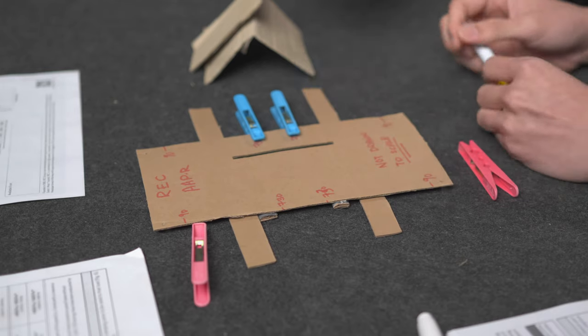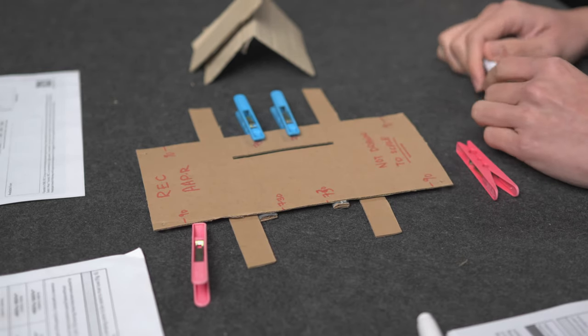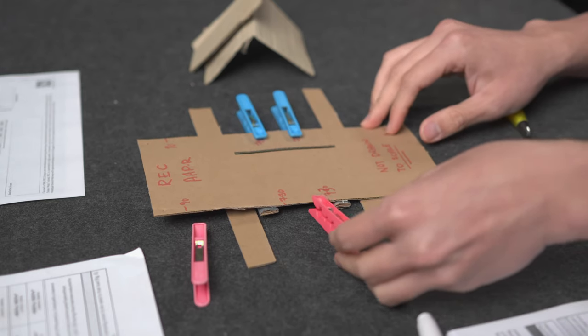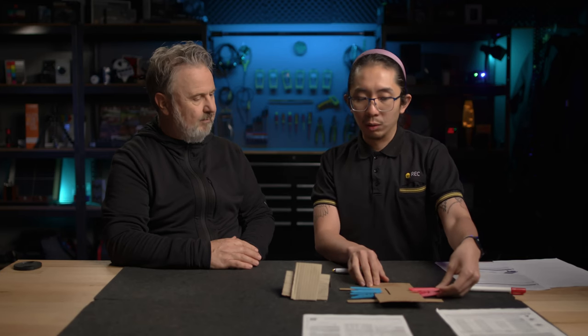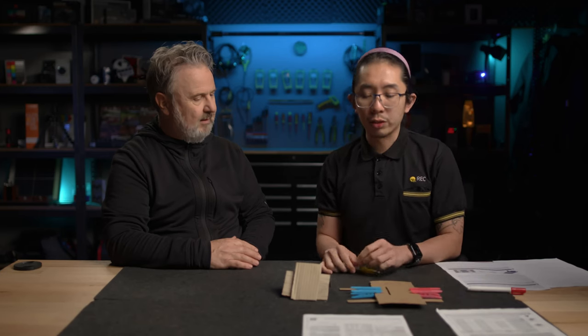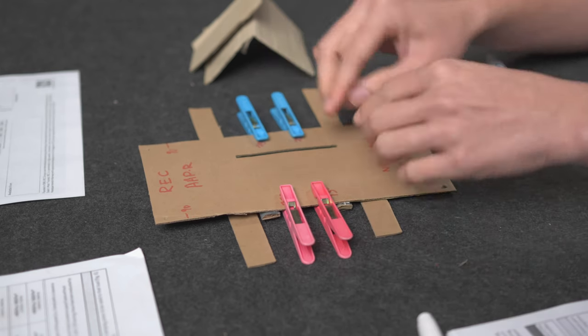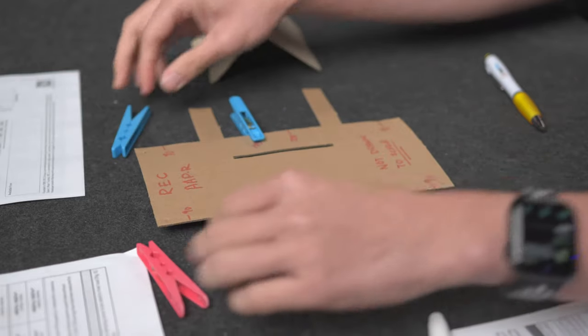So those blue pegs represent where two rails would be? Where your clamps would be. The clamps would be? Yes, but the rail's going to be underneath. Yeah, so I think that's the rails. You're right. That's where the rails are supposed to go, then where the pegs are. Yeah, so okay. Instead of that, we'll... Hang on, can you leave them there?